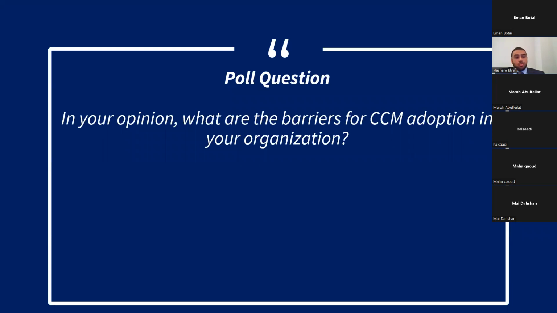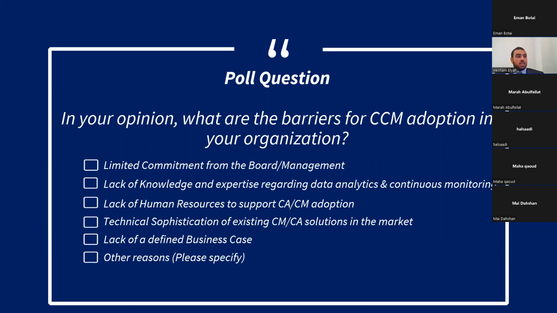Now I'll move to a practical implementation of continuous monitoring. So we'll take the procure to pay cycle as an example. But before that, we have a couple of poll questions to be answered. The first question is, in your opinion, what are the barriers of CCM adoption in your organization?